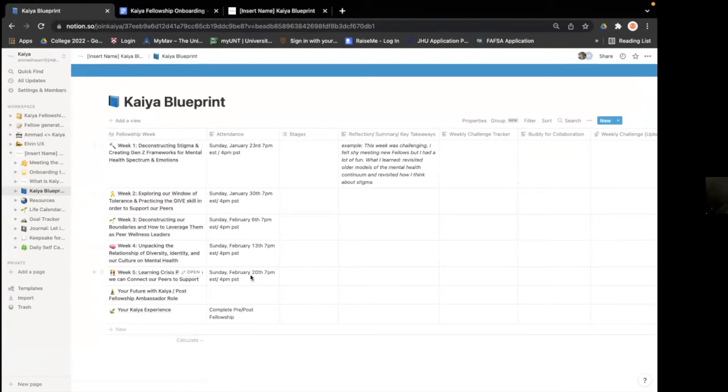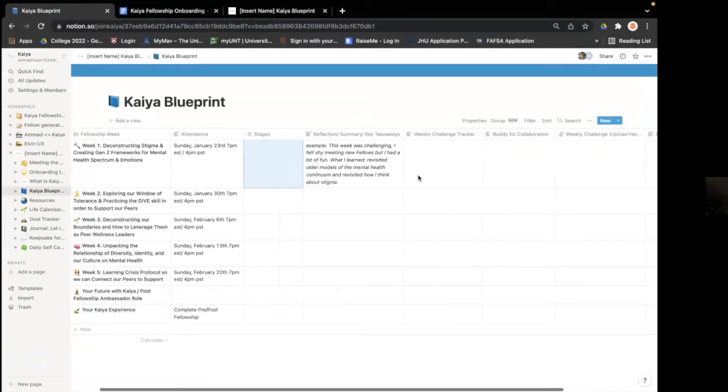You can track over time and the dates that the fellowship will be for the 5 weeks, and then you can have stages. So for instance, after 1 week, if you feel like you completely understand the topic, you can put complete. Or you're going to revisit it later, or you're going to come to the office hours on Wednesdays and get some assistance on a certain topic. You can do some reflections and key takeaways. Again, you can just type it out and it types here.